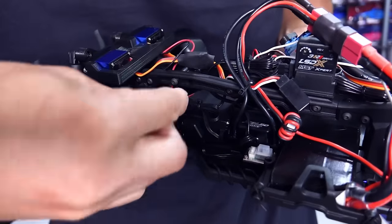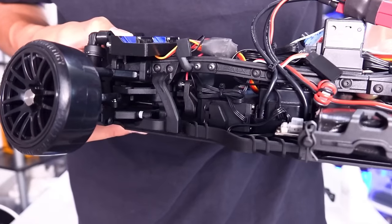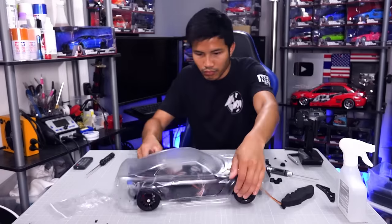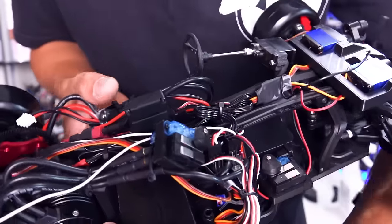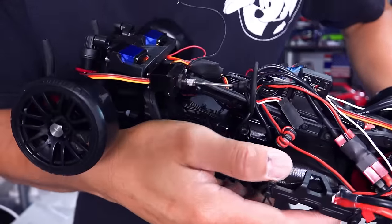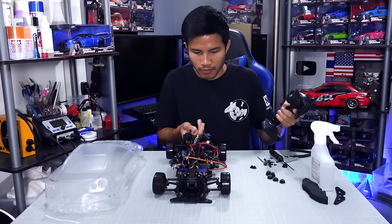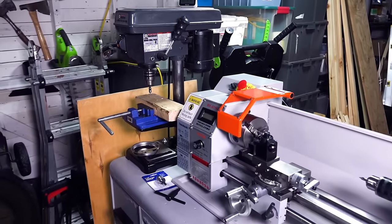Take these two screws off and then use longer screws to mount the steering wheel mount. I use M2x8 to mount the servo on the steering wheel mount. So the extension nuts are too long and too big. I'm gonna use my new lathe to cut them off and make them smaller.